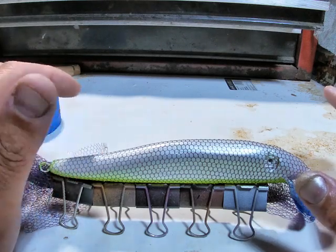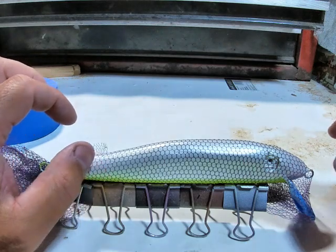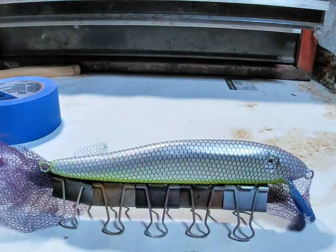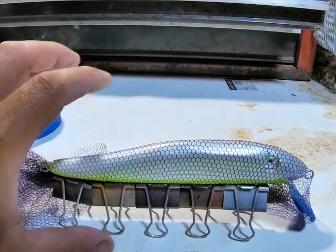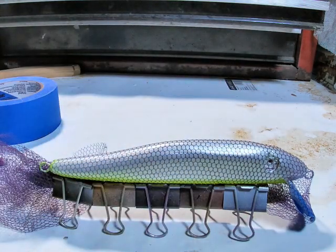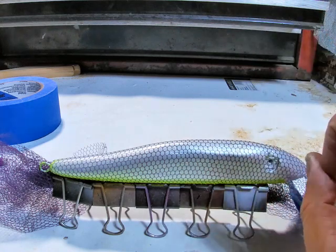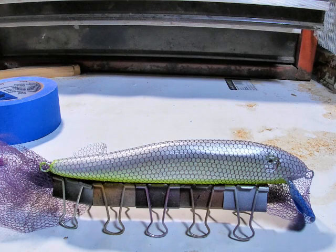So the head's going to be a mixture of the silver that I use for the scales, this pearl white, and probably somewhere down in here I'm going to use this chartreuse. What I like to do when I'm painting the heads on my lures is use the colors that I've used on the body and incorporate that in the head. Usually I go over that in a pearl or a color shift type paint. On this one, I don't think we're going to do that. I think I'm just going to paint the gills and the eyes, and then I may do the head. I've got to decide how I'm going to do that, but I've got some time.